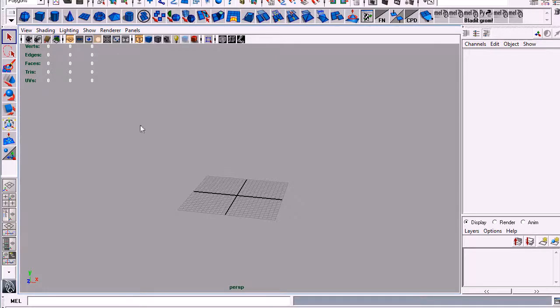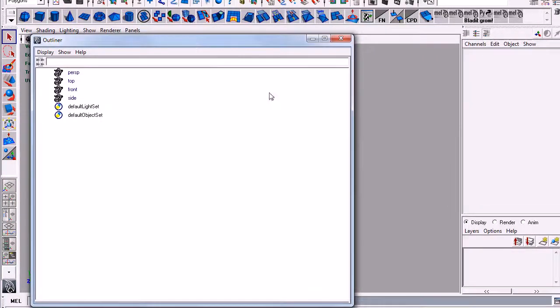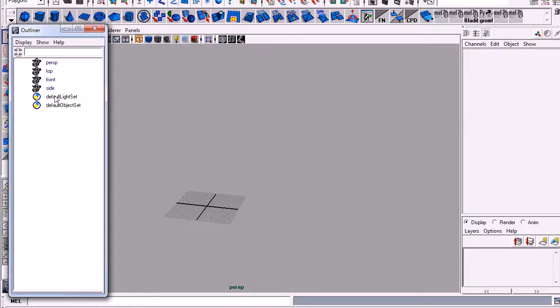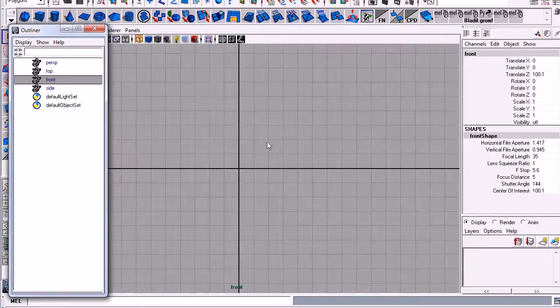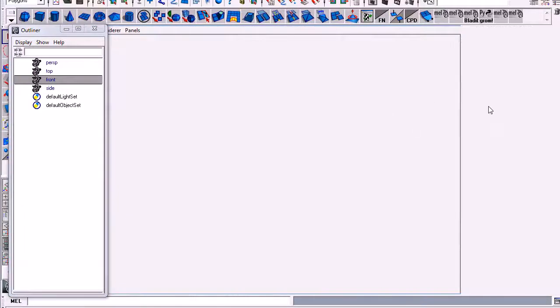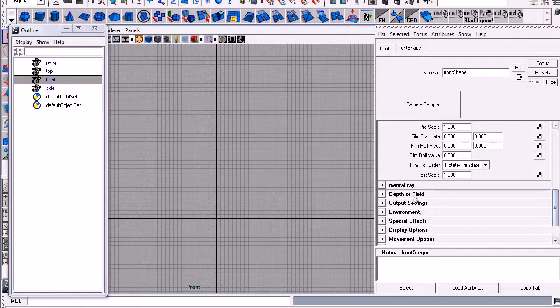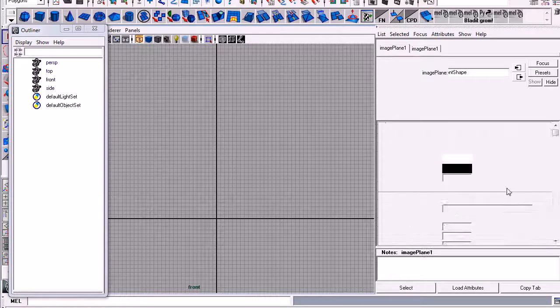I'll take my outliner here just for you guys to see. Take the front, you can middle drag that into your scene, and in the attribute editor you just click on environment and create an image plane.